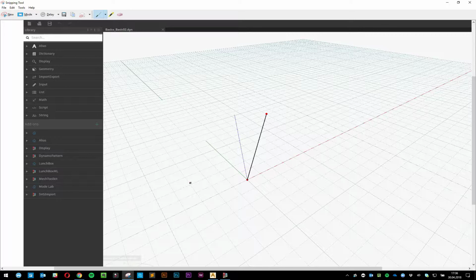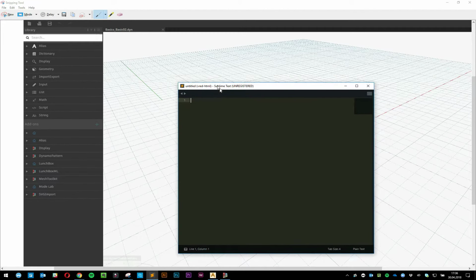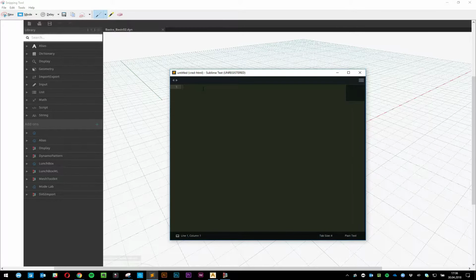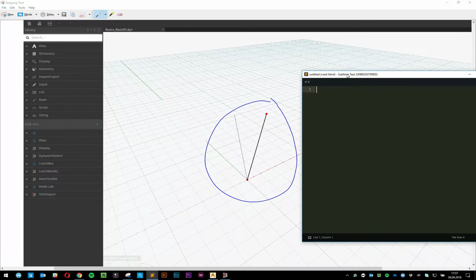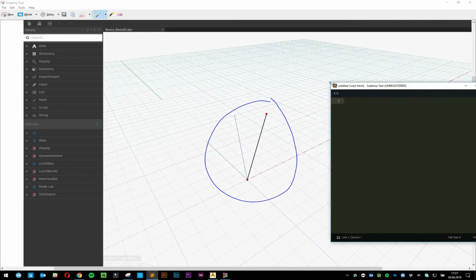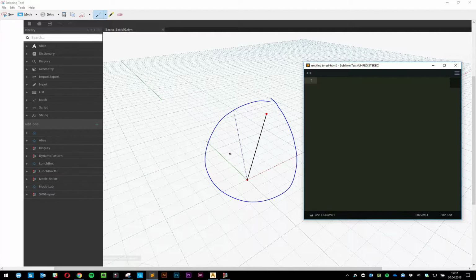So what I like to do usually is start by writing the steps that I need to do to recreate this whole thing, right? So what I usually do is open just a basic text editor. Word will do, anything's fine. So I'm just gonna zoom in and see what do we need to do in order to recreate that line. Okay, so how to create a line inside of Dynamo.